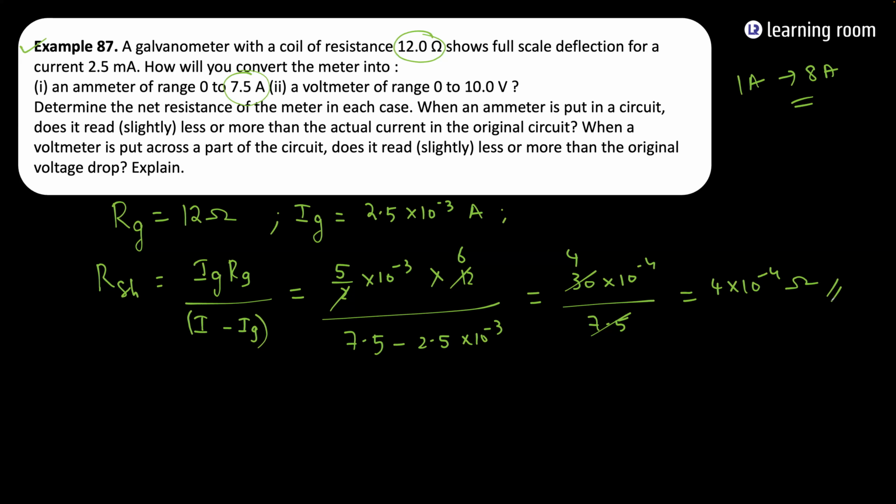So what about the second part of the question? The galvanometer being converted to a voltmeter of this range. For that, what do you need? You need a series resistor. So RS is equal to V divided by IG minus RG. Initially these formulae will appear tough to remember, but with practice you will get it. If at all you forget, you should be in a position to derive it. How will you derive this? V will be equal to IG into RG plus RS. So bring IG to the left hand side and RG to the left hand side, and you will get this formula.